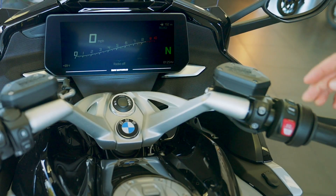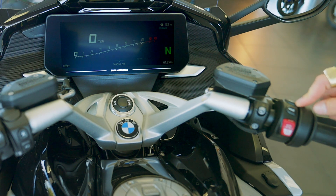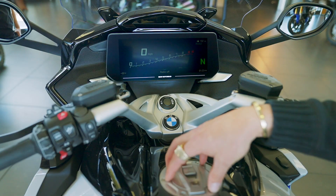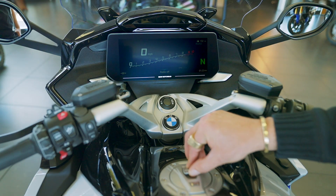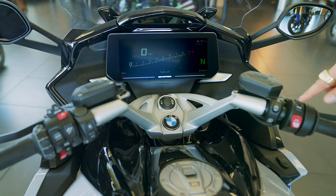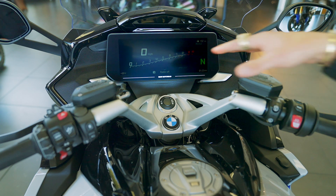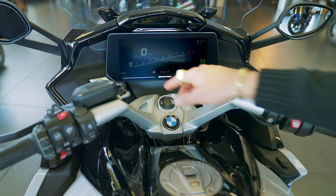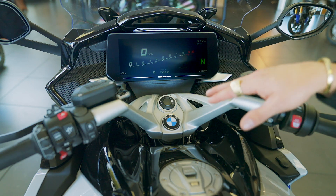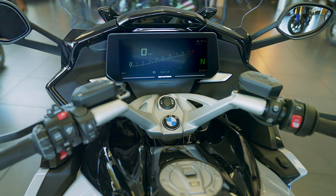So on the right handlebar grip, the top button is the central locking. This is awesome because with the keyless ride and a button like this, you truly don't need your key. We could also reference the gas cap — same thing, keyless ride. It's got a little micro switch under there that won't allow us to open it while the bike is on. One push of the central locking button will lock all the compartments on the bike, including the bags, and throw an icon on the dash to let you know everything is locked. This feature can also be overridden — if you take the manual key, put it in the saddlebag, and turn it to the lock setting, it will be locked no matter what.